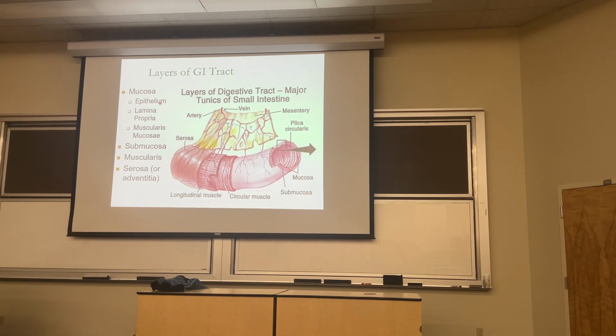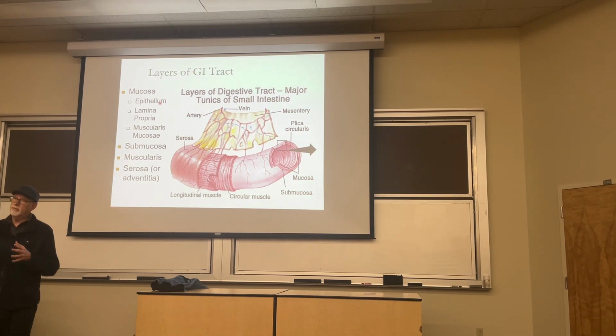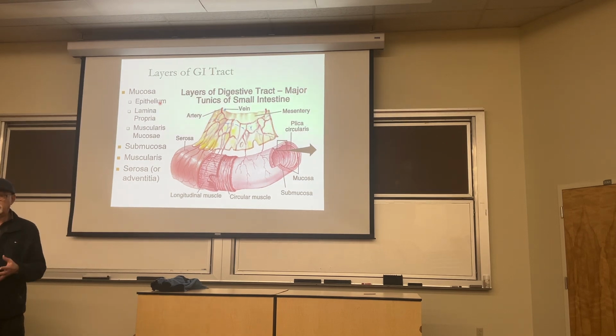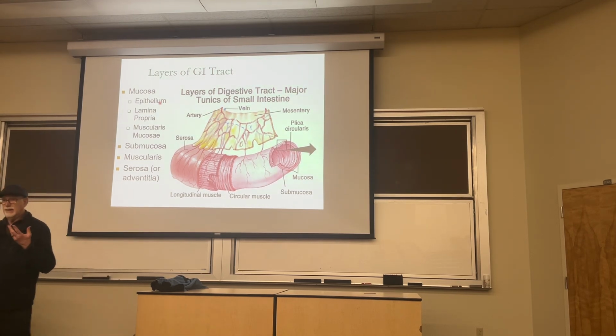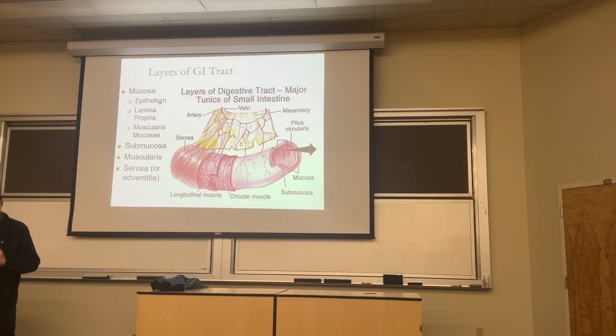The stomach, the small intestine, and the large intestine are all simple columnar. So that's fairly easy to remember. It's generally either stratified squamous or simple columnar. Simple columnar is really good for absorption and secretion, and so that's why it makes sense, perhaps, that it lines the stomach, the small intestine, and the large intestine. Now, there are variations that we'll see.